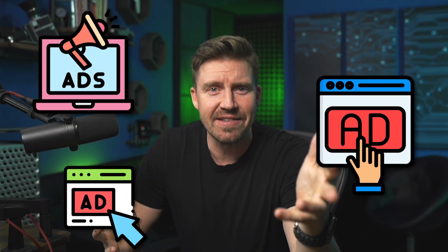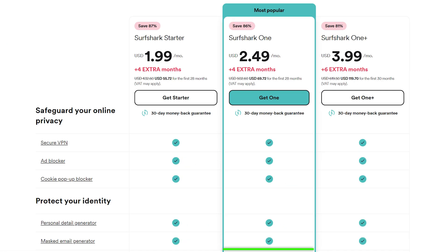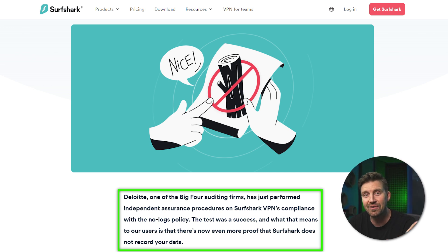Imagine Google just without the ads and data tracking — that's Surfshark Search. All in all, this subscription is good for both beginners and intermediate VPN and antivirus users. Lastly, there's Surfshark One Plus, which is the most expensive plan in the lineup and it's tailored for more advanced privacy enthusiasts. It offers everything we covered before, plus Incogni, which is a cleanup tool that removes your data from company databases without you having to lift a finger. Incogni contacts data brokers on your behalf, asking them to delete any data that they may hold about you, which is pretty neat. I chose the Surfshark One subscription myself, and Surfshark protects me from both malware on my computer and snoopers online. So if you're looking for an all-in-one cybersecurity tool, Surfshark One is worth considering.